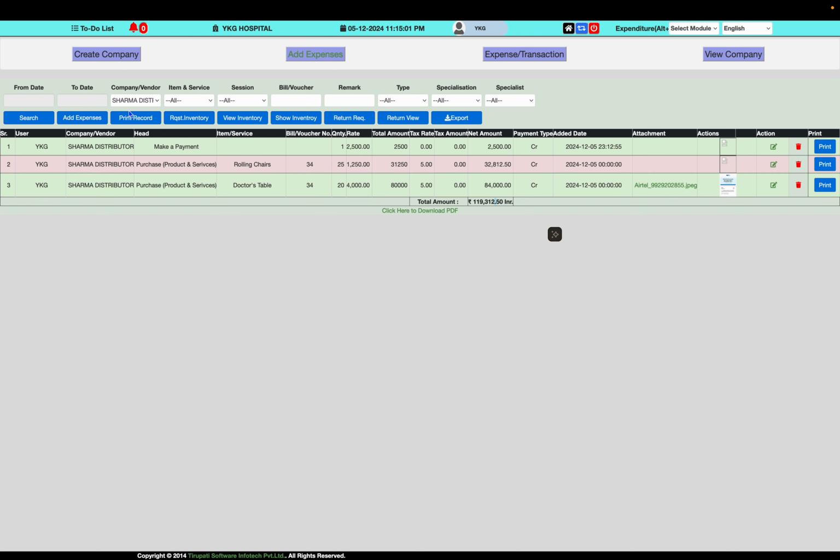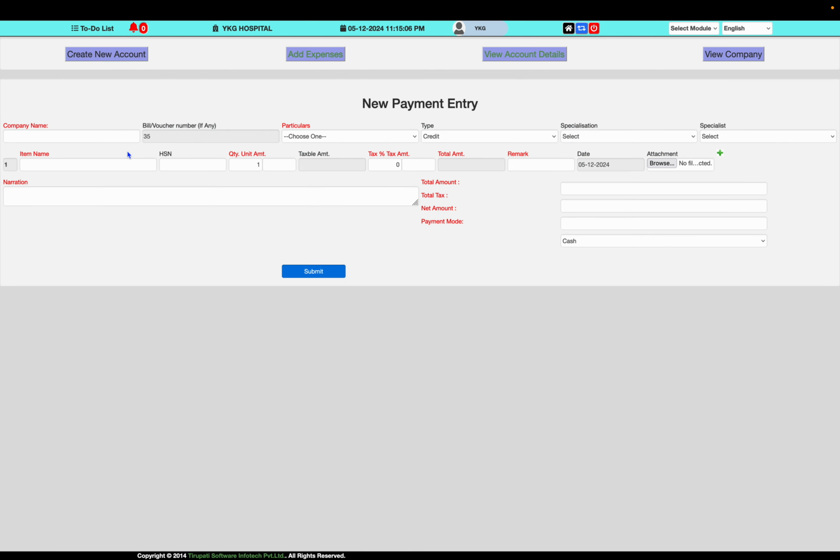If you want to make a payment to the company, you can go to the expenses window and make the supplier selection, and make the payment as a debit or credit, with how much payment you have paid.